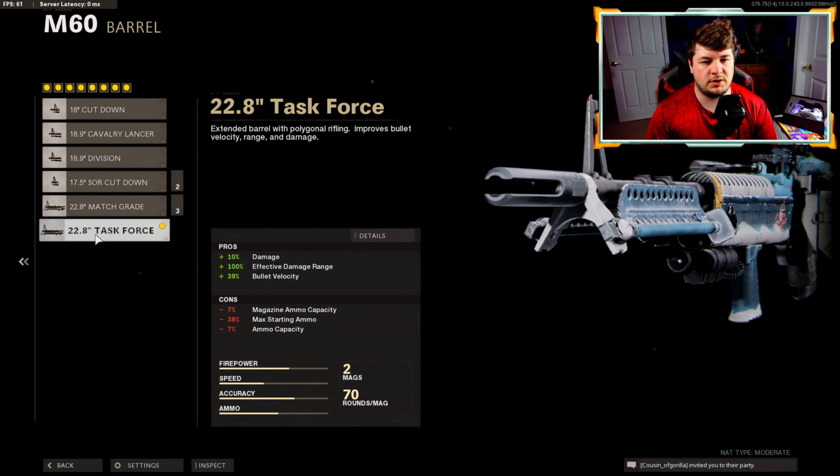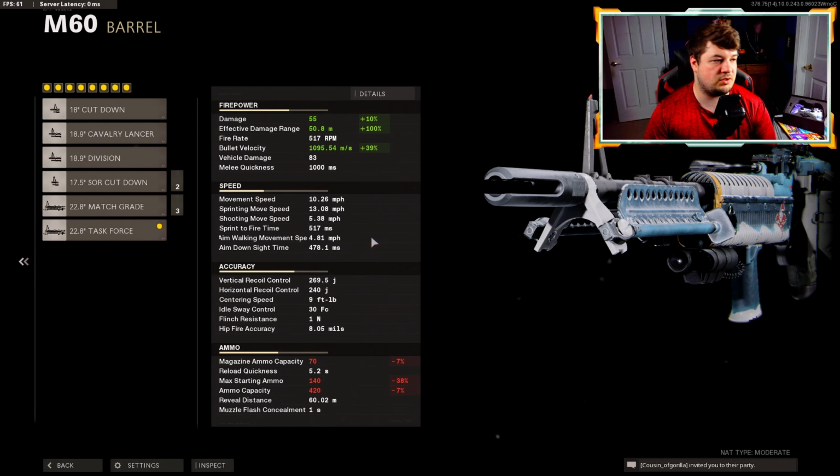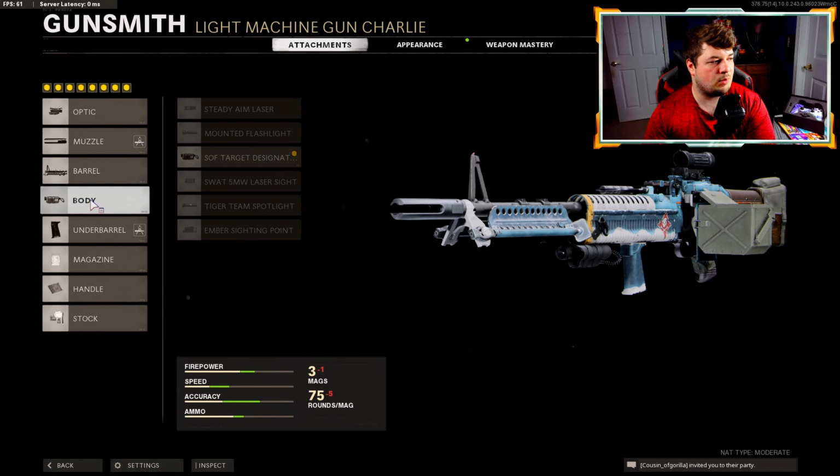For the barrel, the 22.8-inch task force, like I said, it's very, very similar to the RPD build. You get 10% damage, 100% effective damage range, and 39% bullet velocity. It brings our statistics to 55 damage, meaning it's a 3-shot kill up to 50.8 meters. Our bullet velocity is now 1,095.54 meters per second.